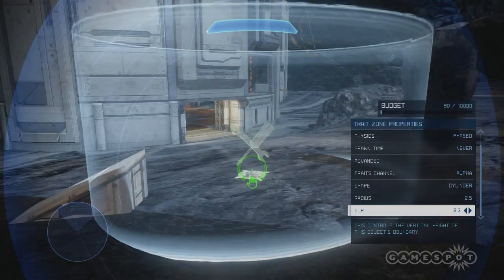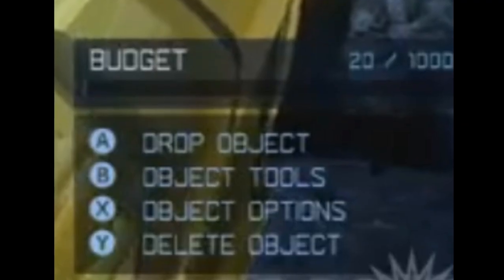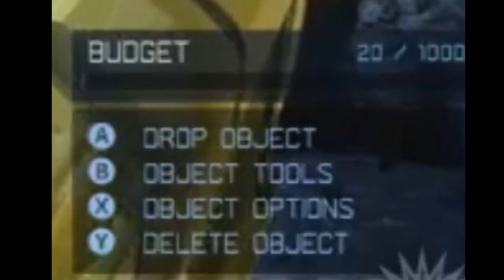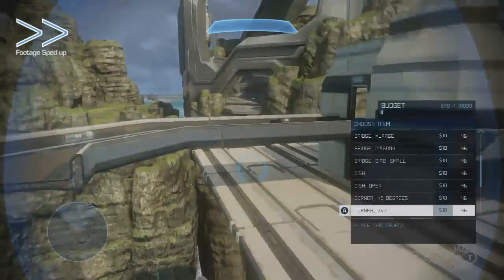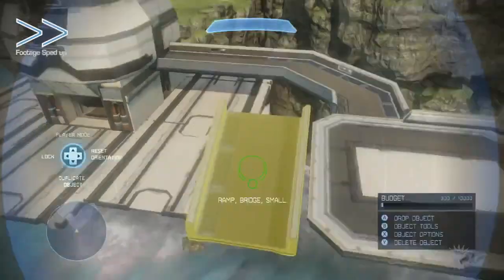Moving on to the command button options, the Y button makes it so you can just delete an object. This is really important, that you can just click Y to delete an object quick and easy, because a lot of the time you're going to be fiddling with a lot of objects and you're just going to want to delete all the ones that you don't need.